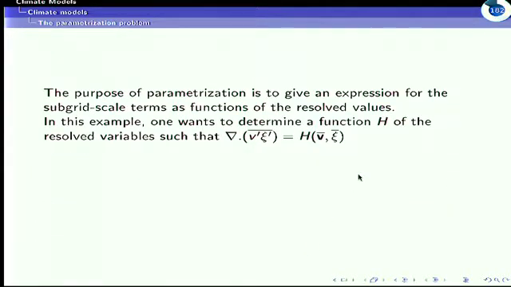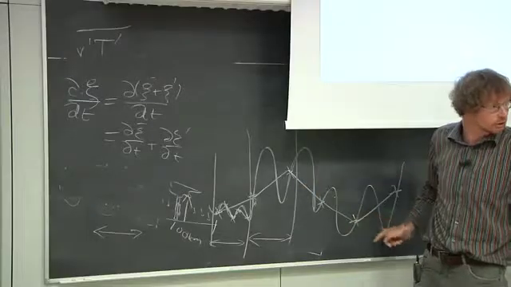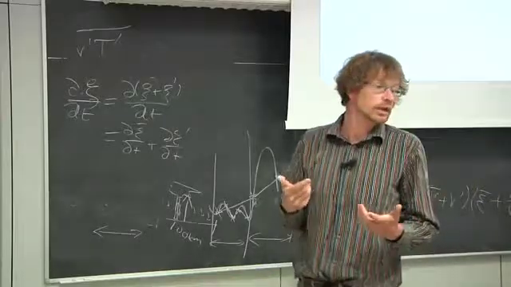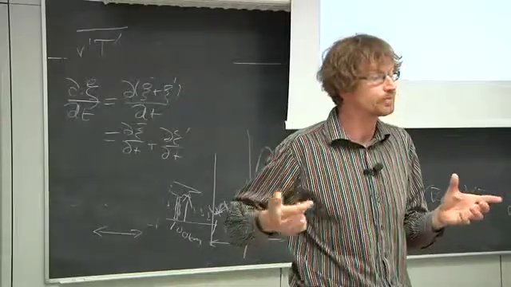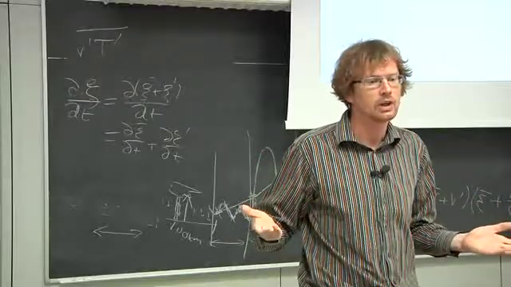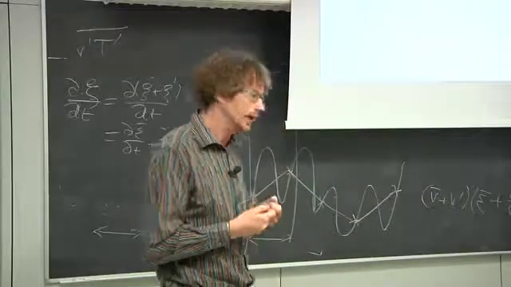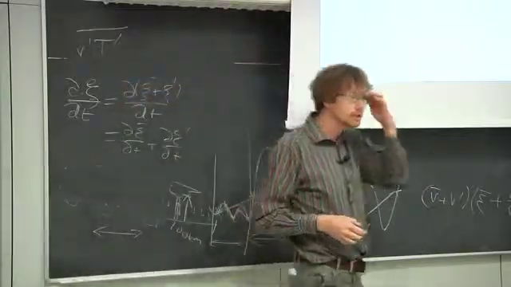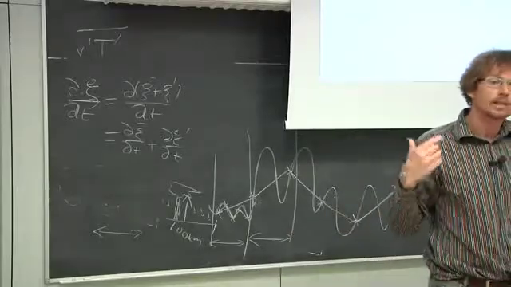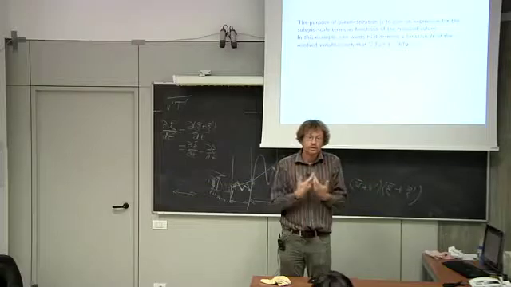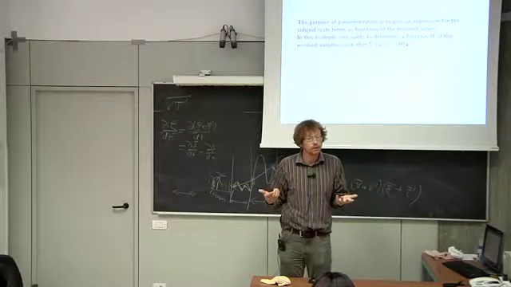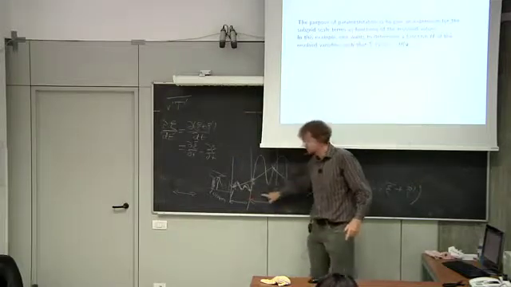What we need to do is, we don't know what v dash is, because that's the small-scale velocities, yeah? And we don't know what our temperature perturbations are, because we can't resolve this function with our boxes. So we don't know what those fluctuations are in each box at each time. So we're a little bit stuck. What can we do? We can say, we don't know the nature of those fluctuations, but is it possible to describe what we think the statistics of those fluctuations will be given the large-scale resolved situation?